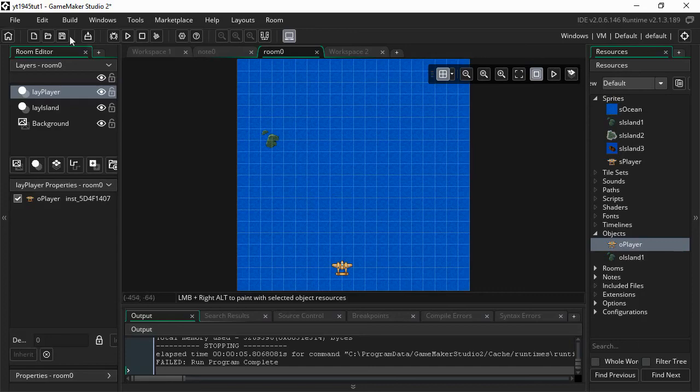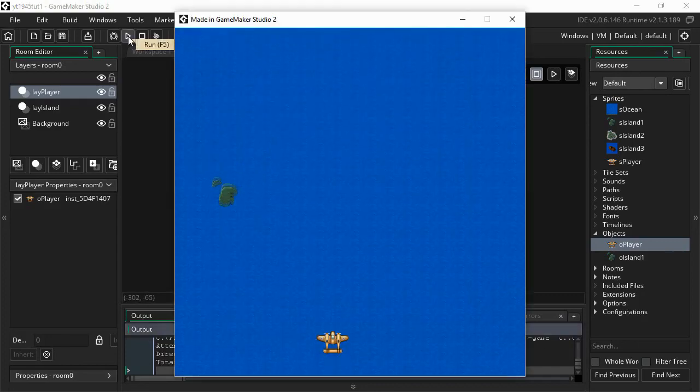And let's play this. And look at the island appearing elsewhere because of the random range between, and it will not go outside the room. Okay, it will stay in the room. The next thing we're going to do is we're going to code movement for this plane, which is player control, left, right, up and down, and diagonally.